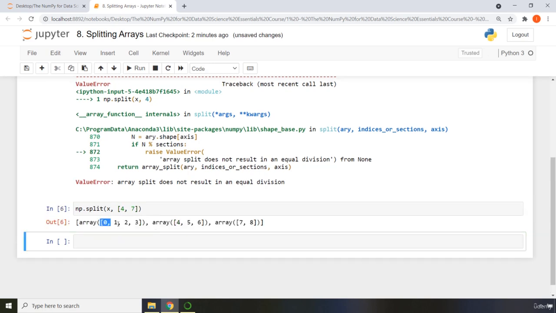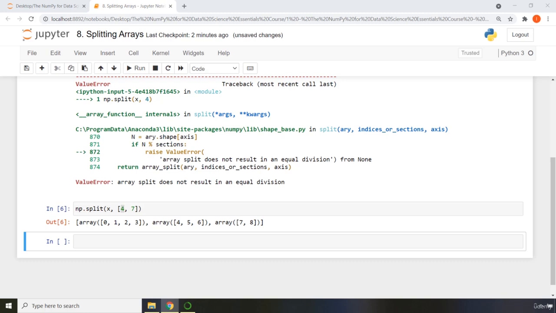So these are the items that are before the index 4, and these are the items that are before the index 7. So 0, 1, 2, 3. Here is the item that has an index of 4, and this is the item that has an index of 7.